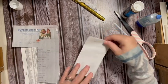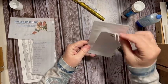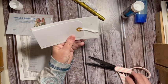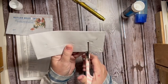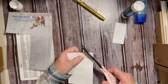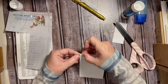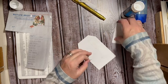So this time let's open up our envelope first. Okay, I'm probably going to want to put one of these type of tags in here. So I'm going to open up my envelope. Okay, so if the tag was in here, I can open my envelope up here. Okay, we'll just open the envelope up and then we'll do the tag thing again. I'm not sure if that's how she did this, but I think that's how I'm doing it. Okay, so my envelope is put together.